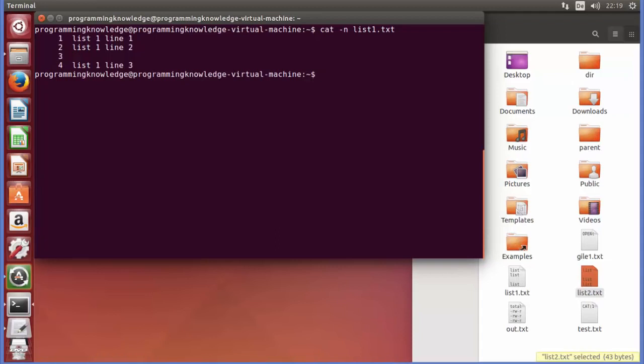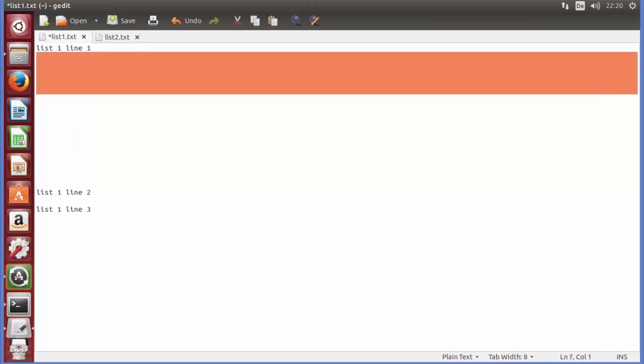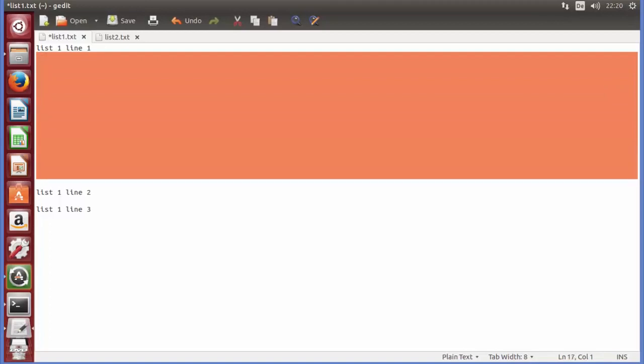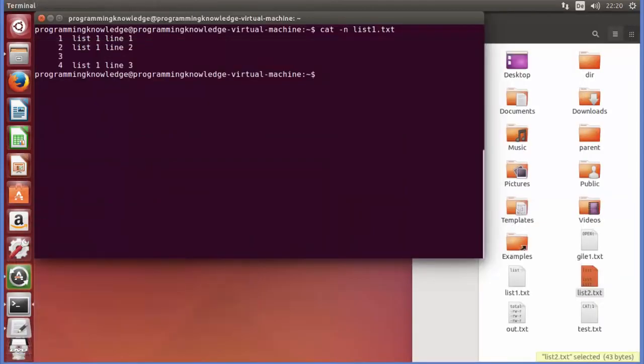Now for example, I have a text file which has multiple line breaks, something like this, or big line breaks, right? I want to display the content of the file, and I want to remove all these big line breaks and show only one line break. So let me save this file, and then I will say cat -s and then the name of the file, list1.txt, and press enter.